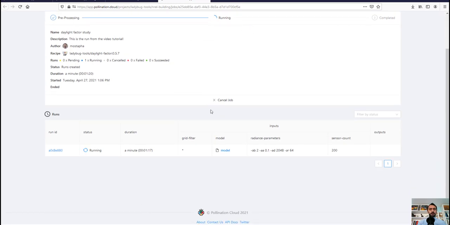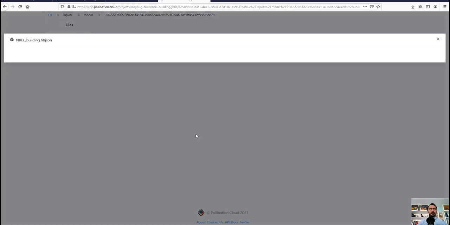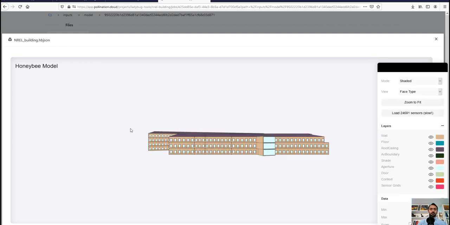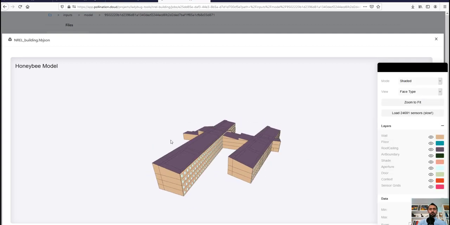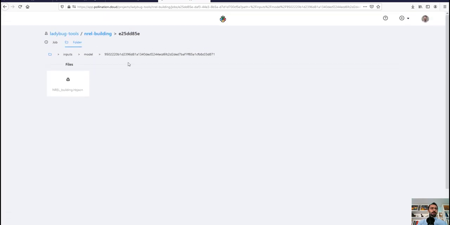When you go here, from the web UI, there are a couple of things that you can see now and whenever you come back to this page. So you can go and check the model and see the inputs. This is useful when you come back to this project later on. We'll do another video of how to load this locally to Grasshopper if you want. There is a tab here.